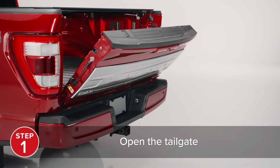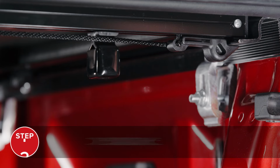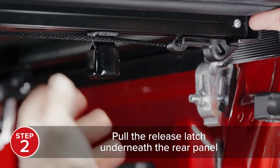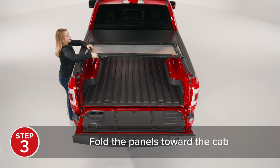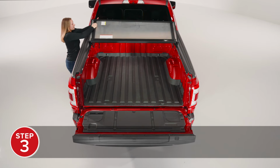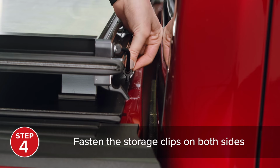To open your WeatherTech alloy cover after installation, start by opening the tailgate. Then pull the release latch underneath the rear panel. Fold the panels toward the cab and fasten the storage clips on both sides of the alloy cover to secure it.